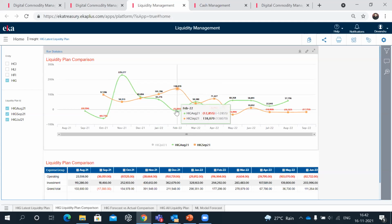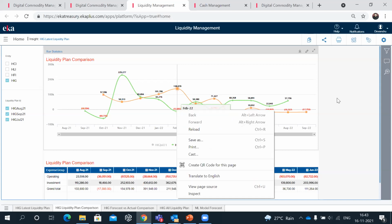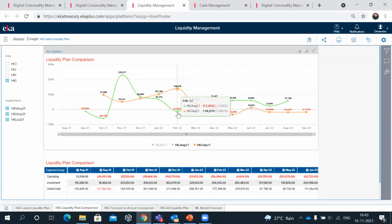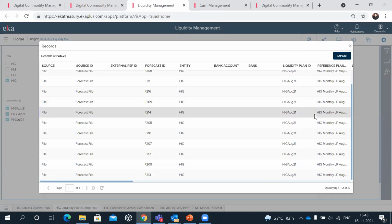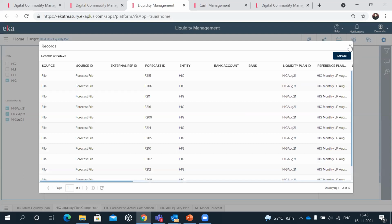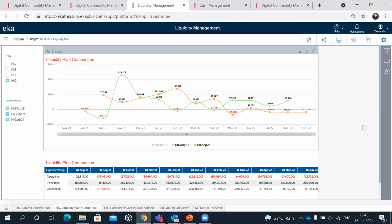For the month of February, a month back, I predicted that I would have negative money, but all of a sudden now I'm predicting I will have enough money. So what happened? What changed? I can quickly go and see the records and figure out what the delta is and what's the reason for this variance analysis. Now this is all done in two ways. One, it is very, very manual in nature. All the 35 business units are uploading that data, collating that data manually. Now we try to automate it in two steps.